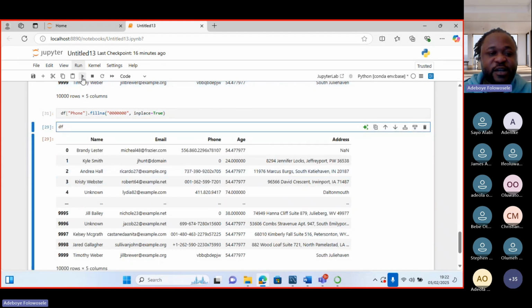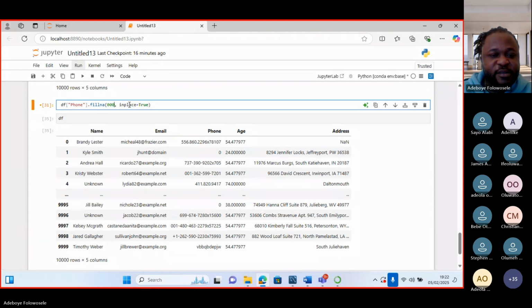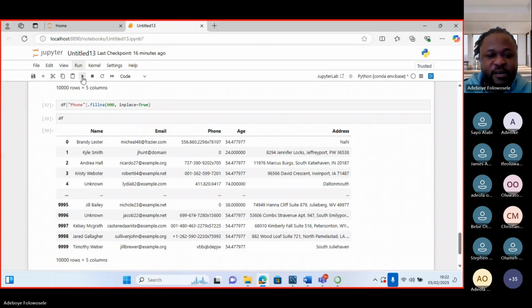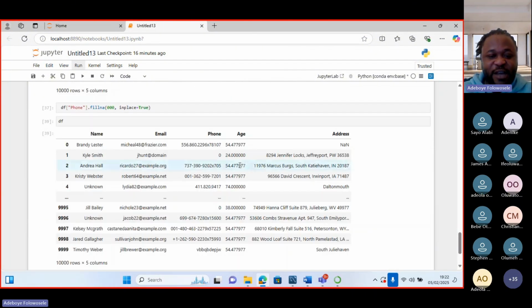And let's rerun this as well. I think the kernel is misbehaving again. But as you can see, it has replaced it with zeros.